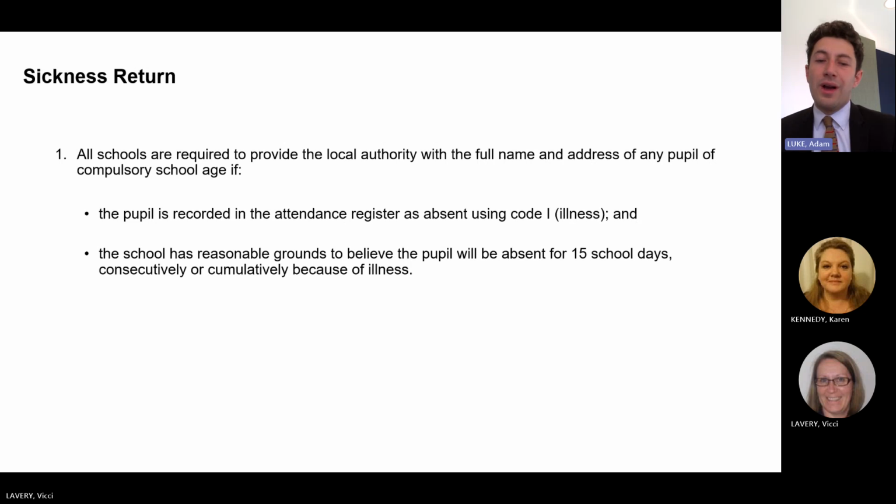What it isn't is a handing over of a case of sickness-related absence to the local authority and saying, I as a school don't have to do anything anymore. It is to facilitate that conversation. So it doesn't mean that a Section 19 duty is immediately enacted after 15 days. It may be that that child can be supported in school and the local authority will be content with that, but it allows a conversation to happen between yourself and the local authority to see whether something does need to be tweaked in school or whether something more widely needs to be put in place under the Section 19 duty.